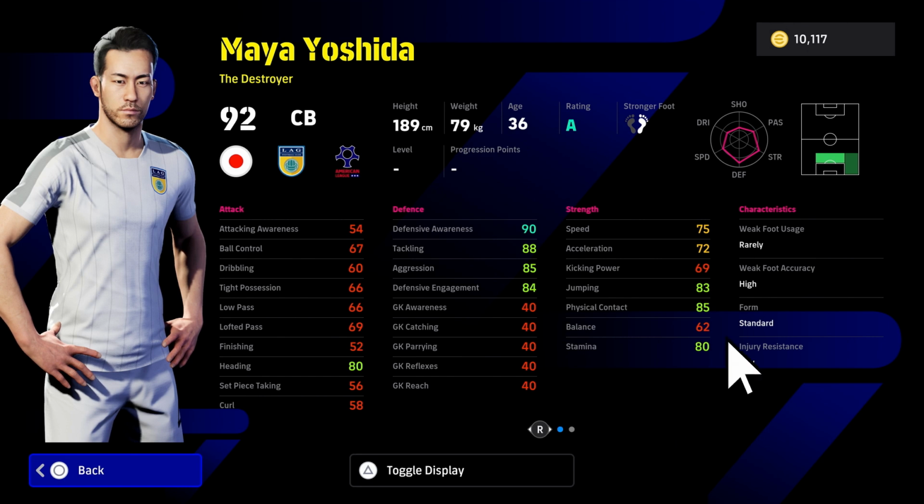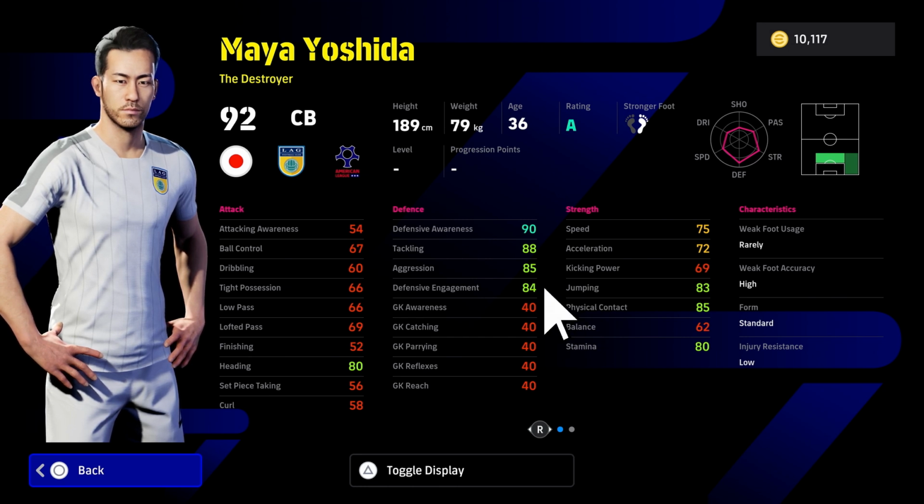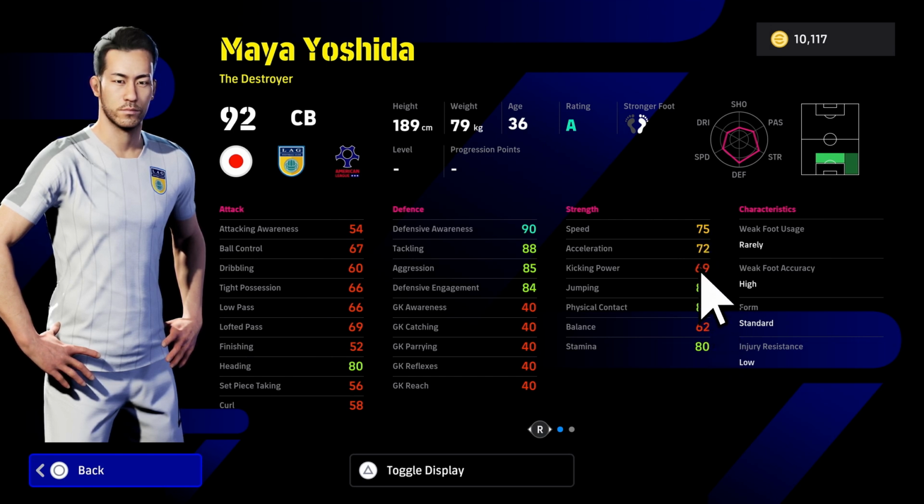One thing to note is that the previous versions of Yoshida, the featured ones, both have unwavering form. At some point they changed him to standard, so there is a slight downgrade there. And comparing him to his GP card, they've nerfed his defensive engagement a bit. They often do that with centre-backs, quite annoying, but he's had a nice boost down the right column, which is where they seem to boost centre-backs in these Player of the Week packs these days. Put a few points in his technicals as well.